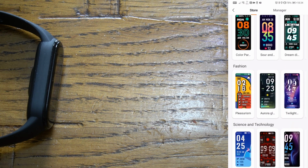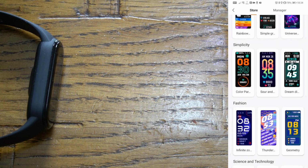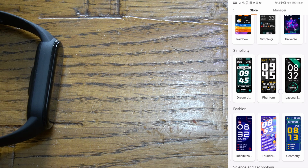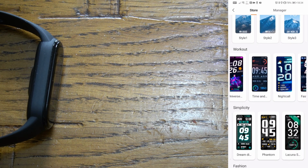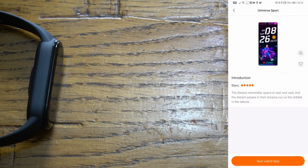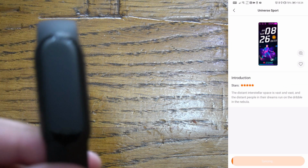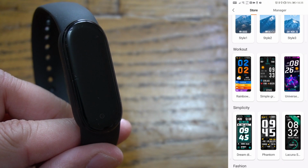Let's suppose I would like to find some fashion ones. You can see that right in here you got a list of fashion ones or the simplicity ones as well, so as the working out ones as well. But with the click of one button you can actually download them straight into your fitness tracker. Let's suppose I wanted to have this one, synchronize it with my smartwatch, and once the download is completed you're going to have your watch face available.